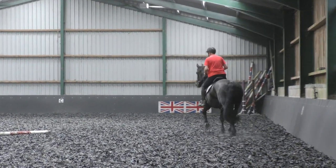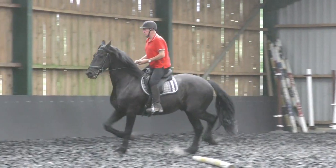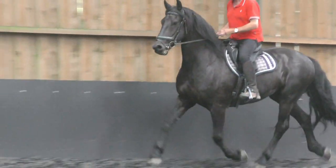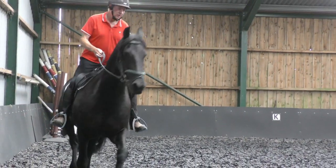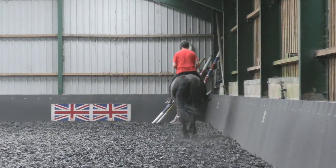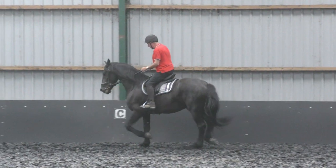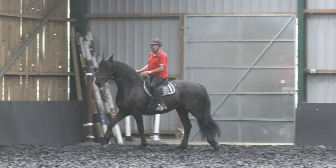Lovely. Looking where we're going. Hands down just a little. Fantastic. That is lovely. He's keen, you've got him under control. Cool. You're not balancing on your hands. That's fantastic. And then when you're ready, come down to walk. Sit tall, don't collapse as you walk on. Well done! That was really nice.